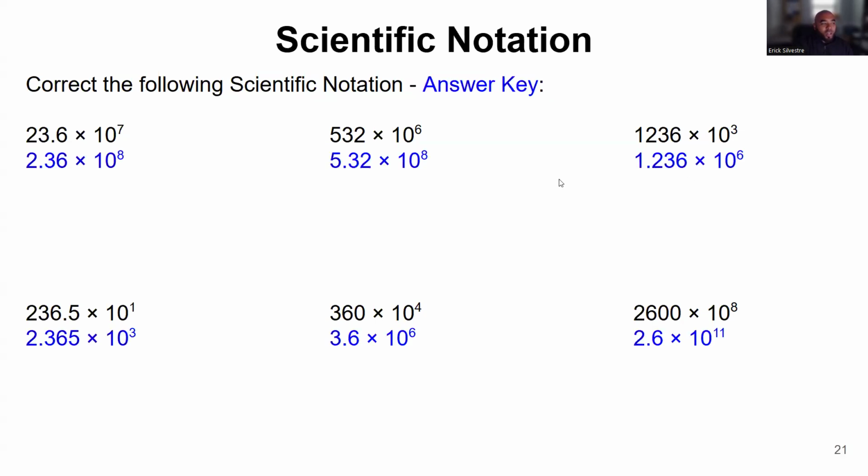All right, double check your work. Make sure that the decimal point in your base is always after your first non-zero number, and make the adjustments that you have to do to the exponent. All right, remember, my base got smaller, my exponent has to get larger. Okay.